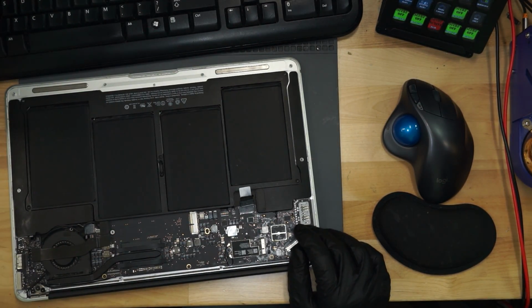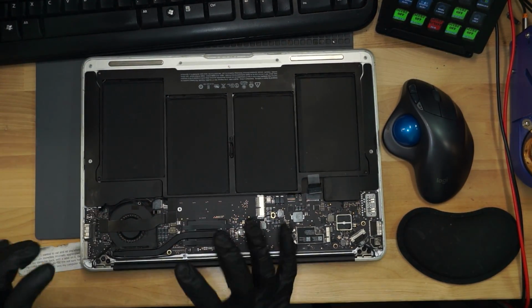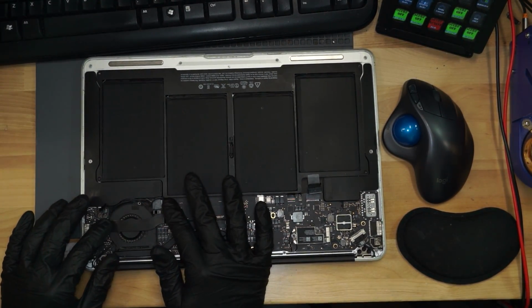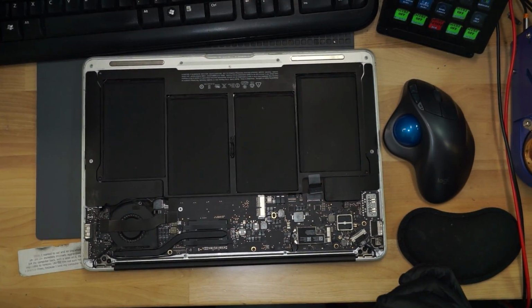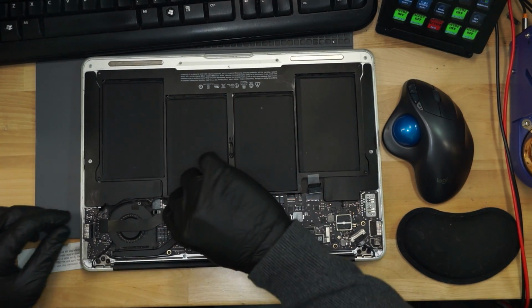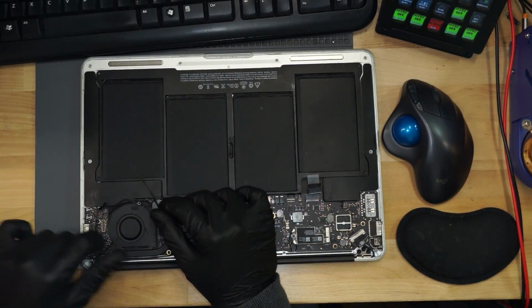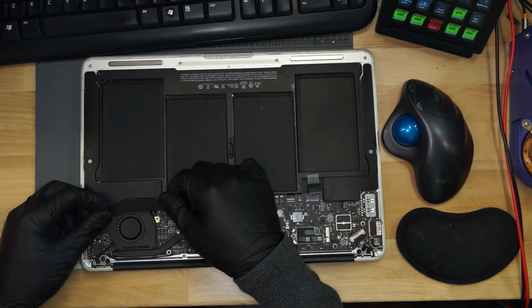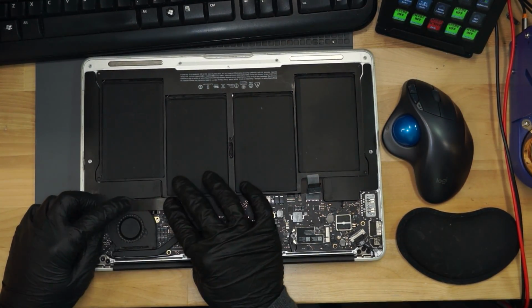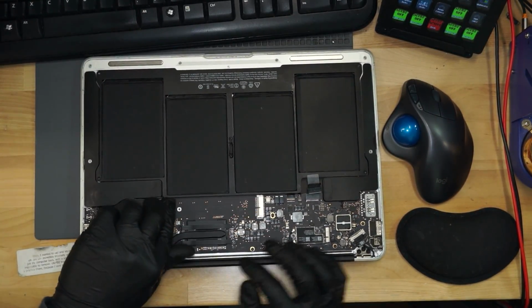Sign number 1 that IQ below room temperature has worked on this MacBook is the routing of this cable over here. Now, what way would you route this cable if it was you working on this MacBook and you had no prior experience? Would you route the cable so that the wire is directly touching the fan, so that if the fan were on, it would constantly rub against the cable? Or would you route this wire like so that not only does the wire not rub on the fan, but also covers up this little mess of wires over here and a screw hole? Which way would you route that wire if you were working on this machine?